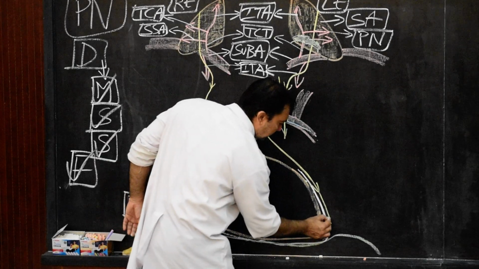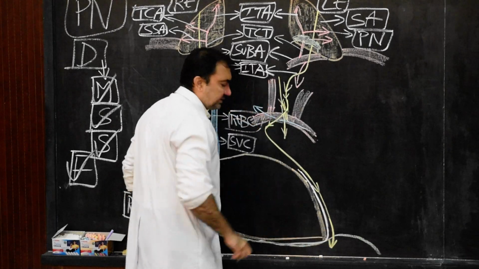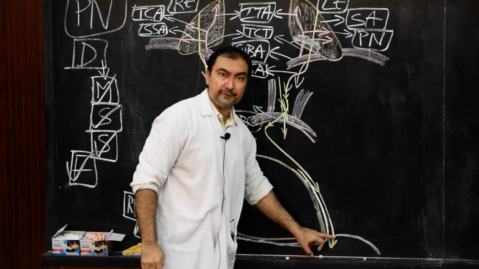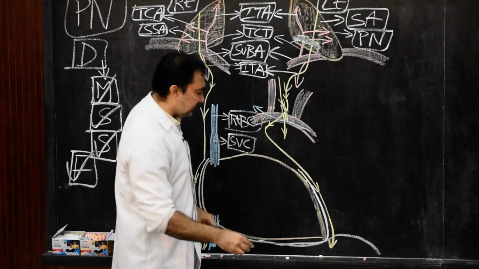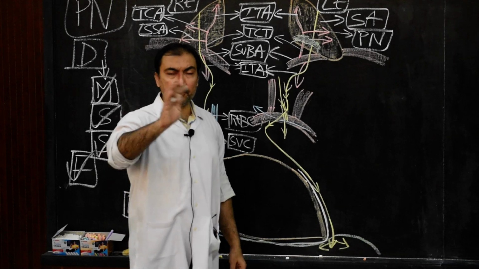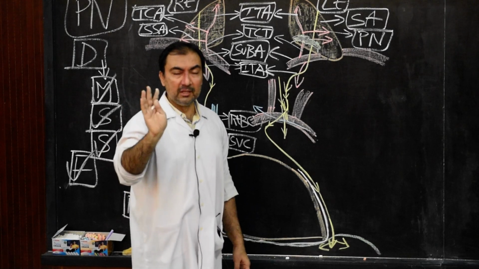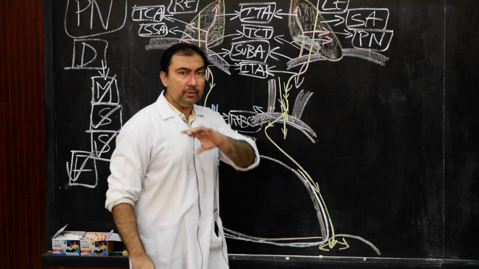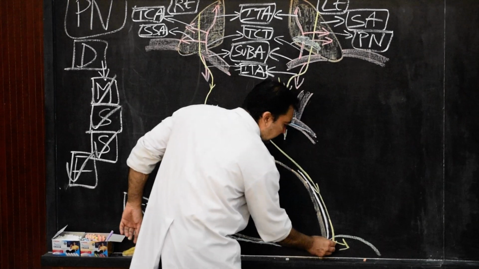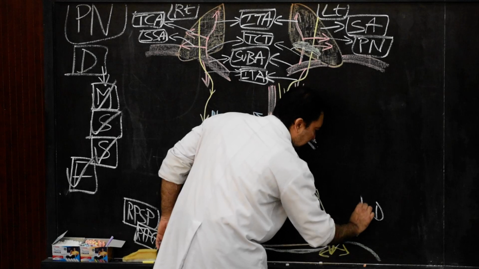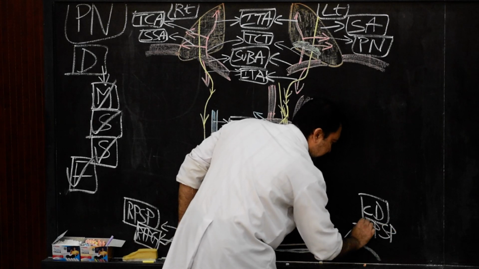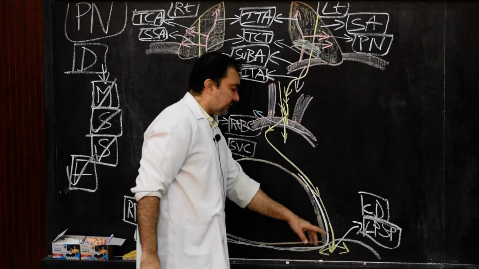And then this left phrenic nerve will pierce, this is very important. What is it piercing? The left cupola of the diaphragm. It will pierce this left cupola of the diaphragm and then it will form the left phrenic sympathetic plexus without forming a ganglion. It will not form a ganglion. This is a one mark question answer. Right phrenic nerve will form a ganglion, but the left phrenic nerve will not end in a ganglion. Instead it will pierce the cupola of the diaphragm, and then it will form the left phrenic sympathetic plexus. This is how the left phrenic nerve will terminate.